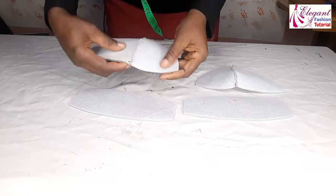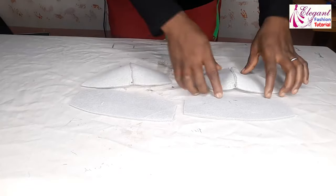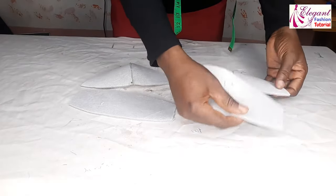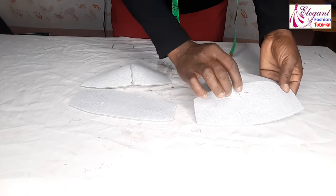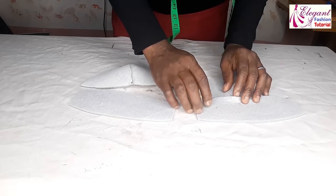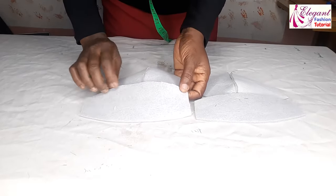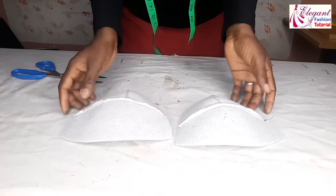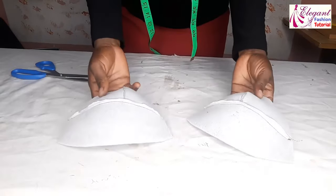So guys, you can see I've sewn it, I've joined it. The same thing to the second one. So the next thing I'll do, the same way I joined this one, I'll place it on top of the one I've sewn already to cover it up. I'll go to my sewing machine now and sew it. After then, I'll show you the next thing I'll do. So guys, you can see I've already sewn two of them.